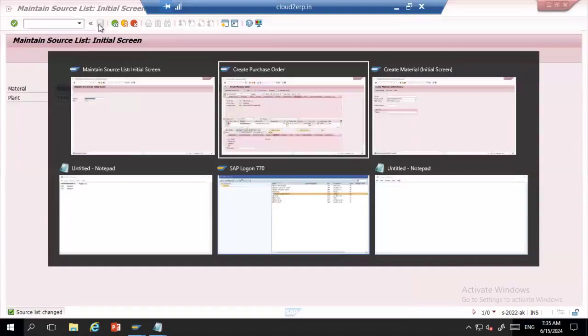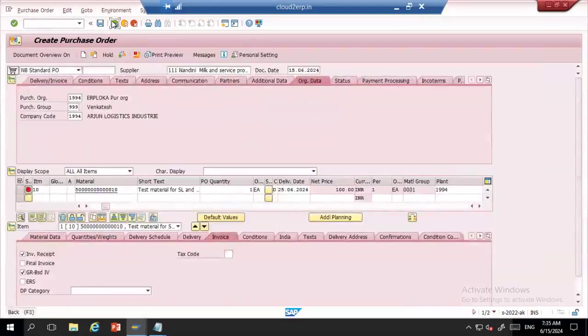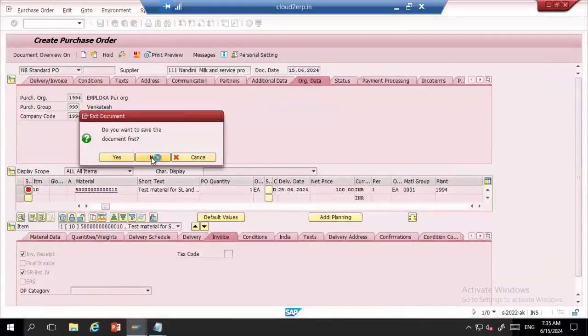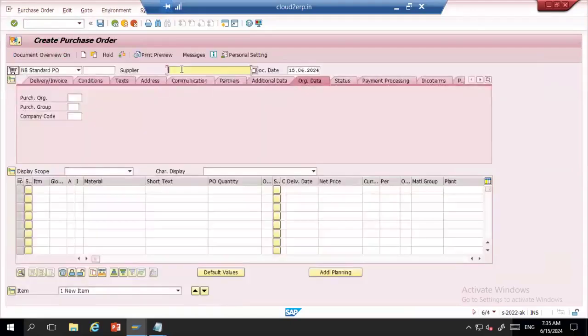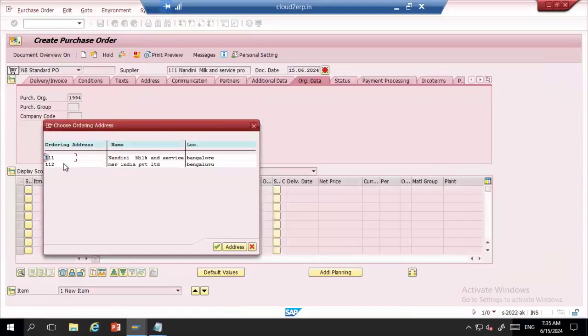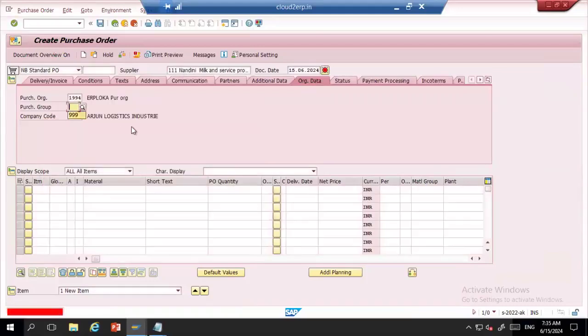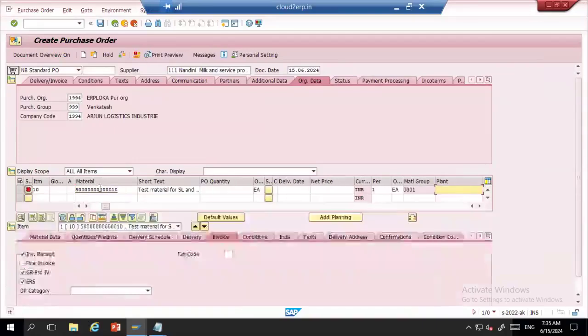Now, if I go and create a purchase order again, let me go back. Let me create it. I'll put the same supplier, same information as before.